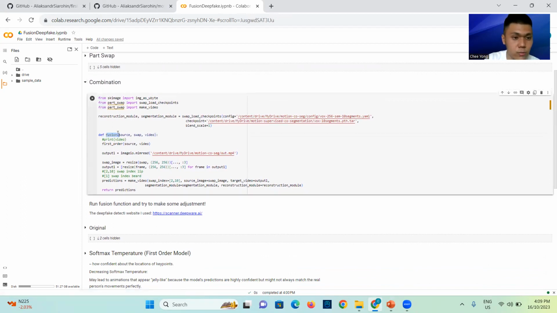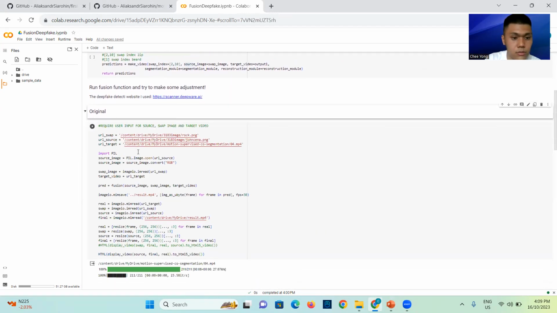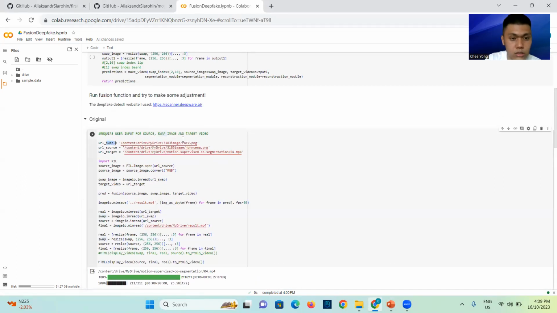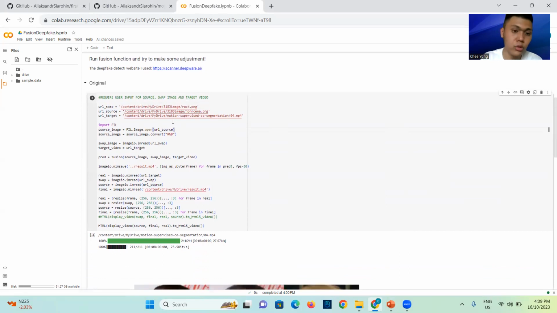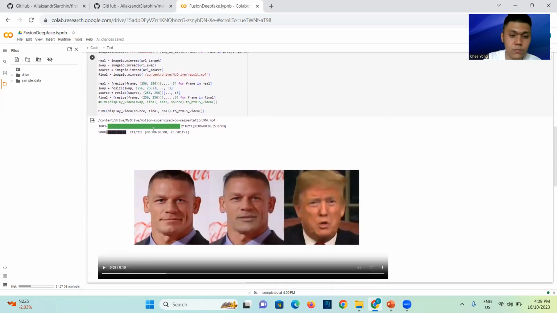This fusion function will receive three arguments: source, swap, and video. For example, the swap URL is the Rock image, the source is John Cena, and the target is Trump. After getting the three inputs, it will generate a final output deepfake video.